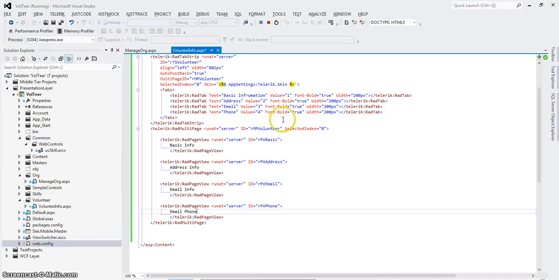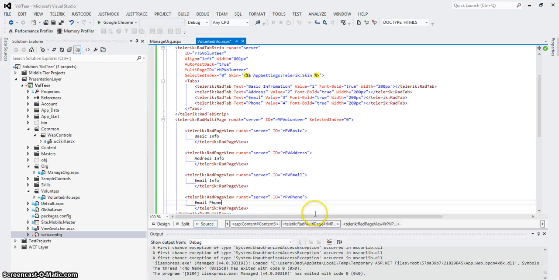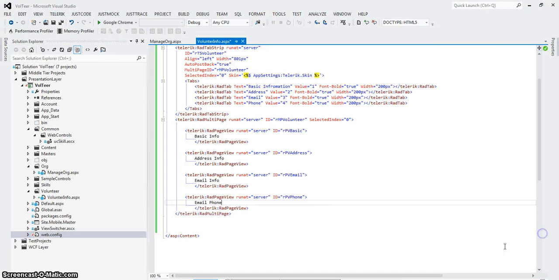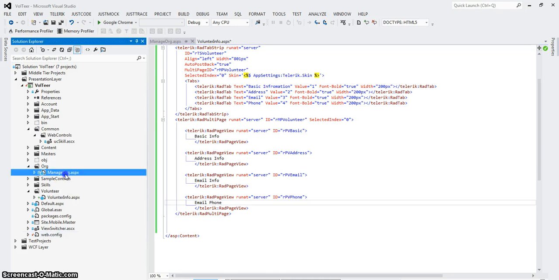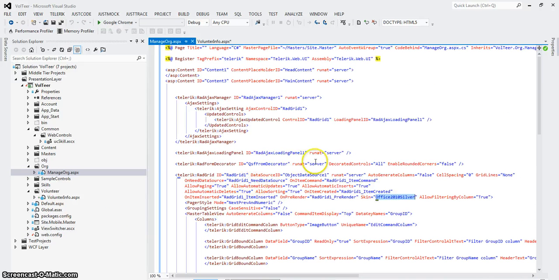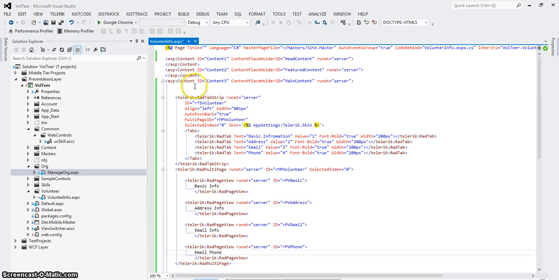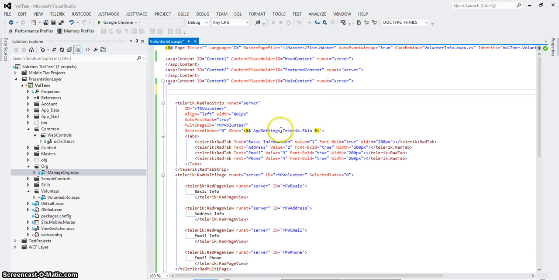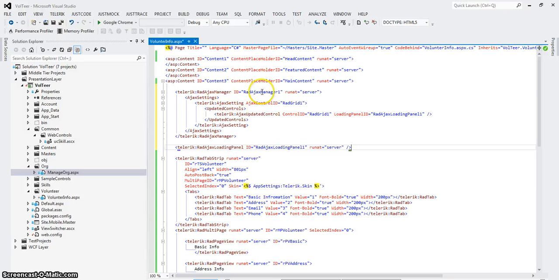Let's stop for a second because I do want to try one thing real quick, and that's use the Ajax stuff. I'll show you how easy it is to do that. Again, once you get it done right, you steal code. So I'm going to steal from our manage org, and then I'm going to change it for what I need over here. So Ajax manager is fine. That stays the same. The control ID is really going to be my Tabstrip control ID now.